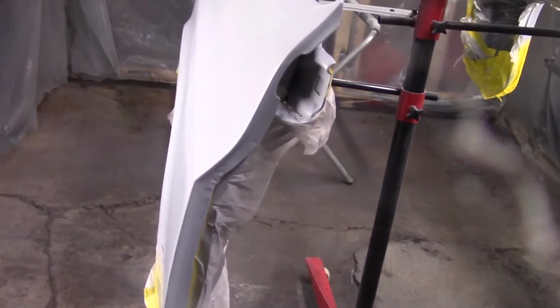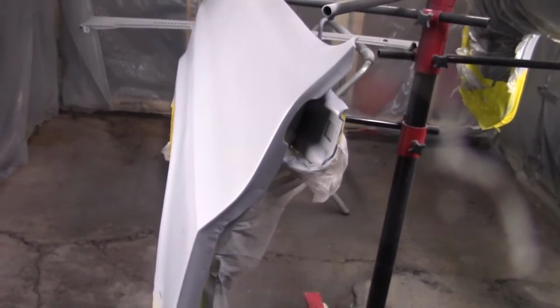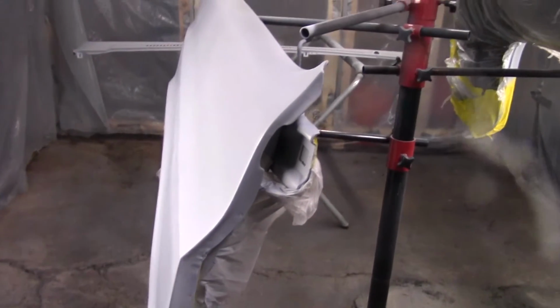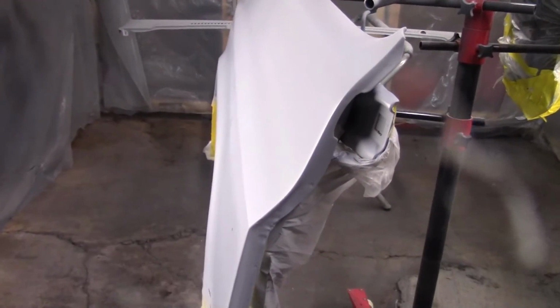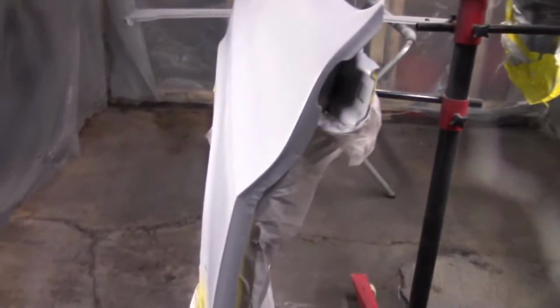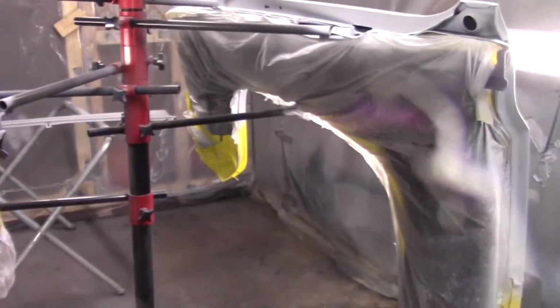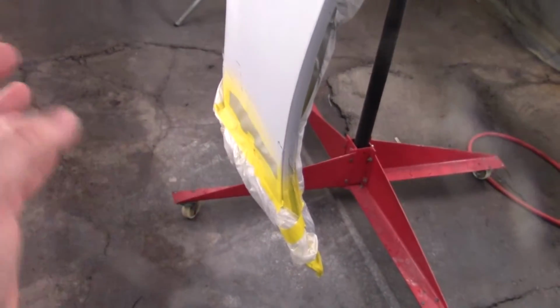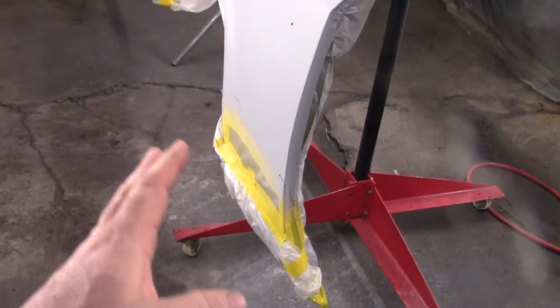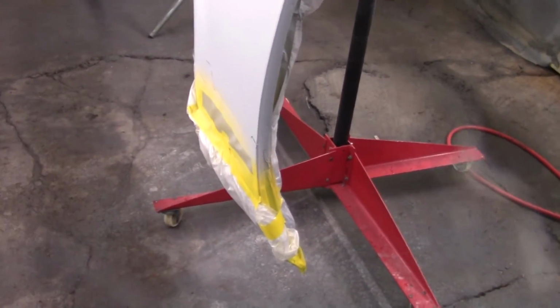So this next thing we're gonna do is when they dry tomorrow, or maybe even this evening, maybe. I'll probably let them cure overnight. Tomorrow we'll come back, we'll wet sand them with a 400, and I'll have to re-mask everything to paint the blue. We'll get the blue painted on everything, and then we'll be unmasking it. I'm going to try to blend the clear onto the gray, so I'll do a little bit of light sanding right there where it meets the gray, and then I'll blend the clear.